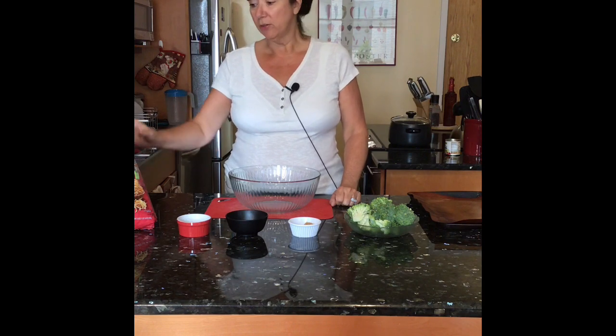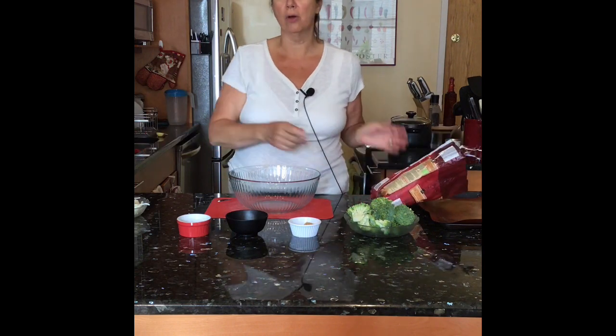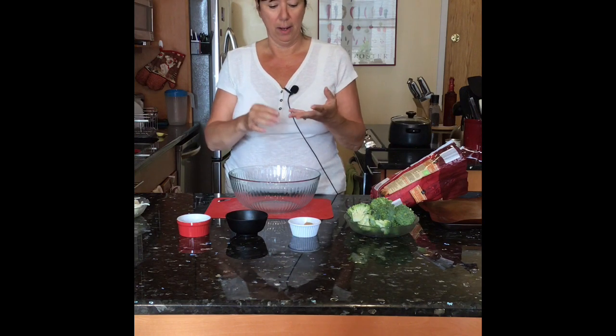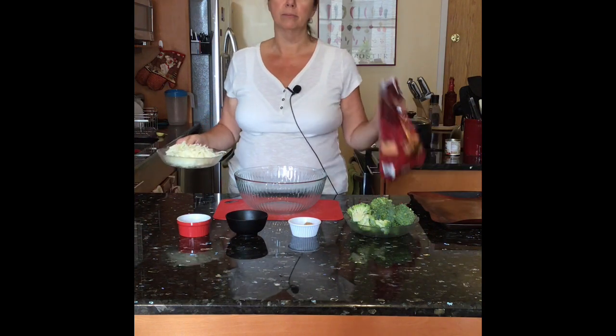So the first thing we're going to do is take our frozen hash browns. This is the easiest way, but you could use already par-cooked potatoes if you had them, or sweet potatoes. You can mix them up with whatever potatoes you want. So I'm actually just using the frozen hash browns.